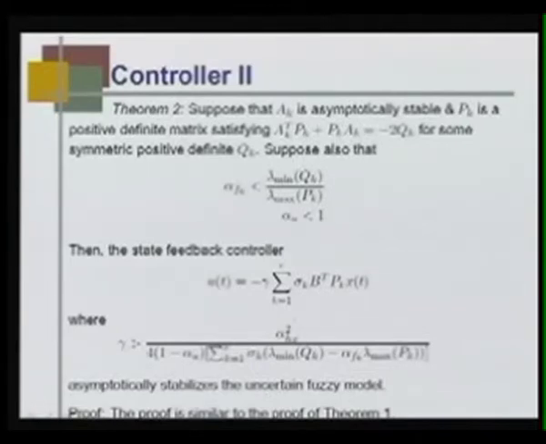So, here you see this sum over k equal to 1 to R of sigma_k B transpose P_k x(t), and this is called fuzzy blending of the controller, where we find that gamma has to be greater than this for the system to be stable. And we also relaxed the minimum condition that is required for implementing this controller, where alpha_fk is the distance between the kth plant and the corresponding jth plant which is also fired, and normally the distance would now be less.